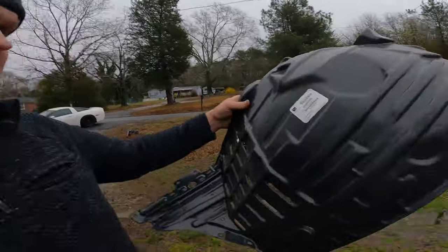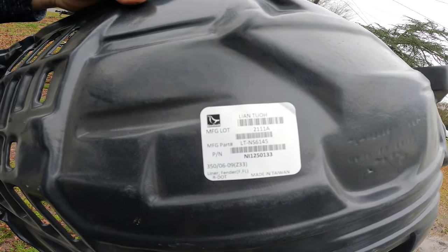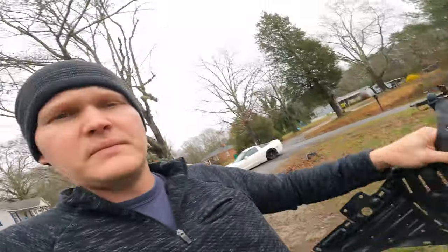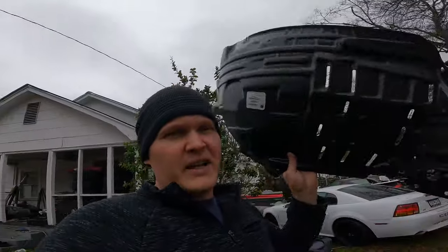These inner fenders are pretty cheap. They're like $12 and then $13 on Summit Racing. Pretty sure you can buy them other places. Let's see here, it's got the part number and the brand or the manufacturer. Like I said, they're not as nice as factory ones, but I don't really care. I just don't want water and dirt getting thrown up on my headlights and into my engine bay. So for like $30, this was a good investment if they fit correctly. But they're cheap enough to where you can cut them and it won't really matter. But I'll let you know how these guys go.